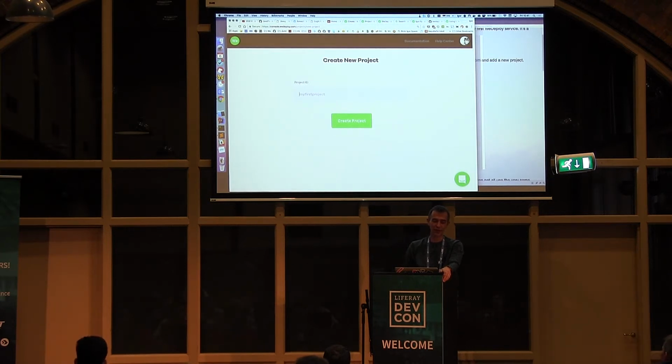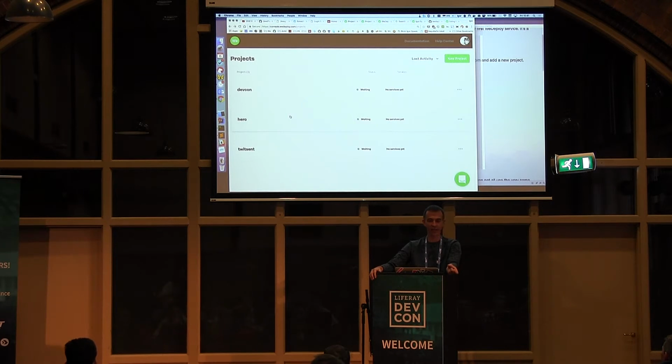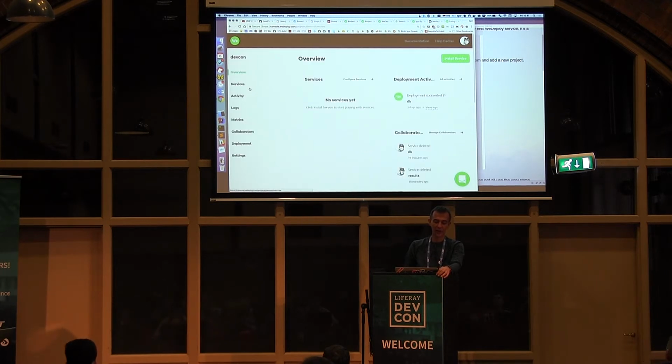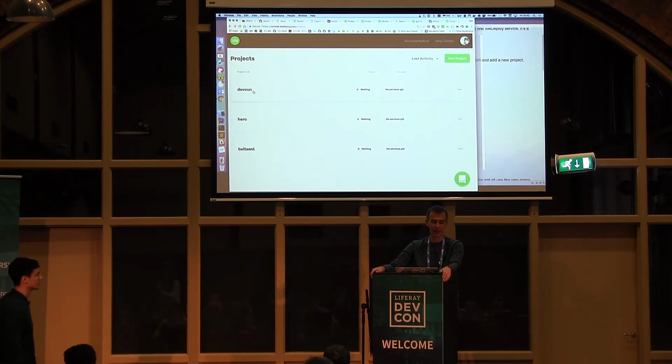And once you create it, you will get back to the page and the project will be there. And from now on, this handle, this project name, has two meanings, two ways you can use it. First, all URLs that we are going to use are going to have this name in the URL. And second, from the command line tool, in order to tell where we want to deploy, we need to tell the name of the project. So just choose one nice name.